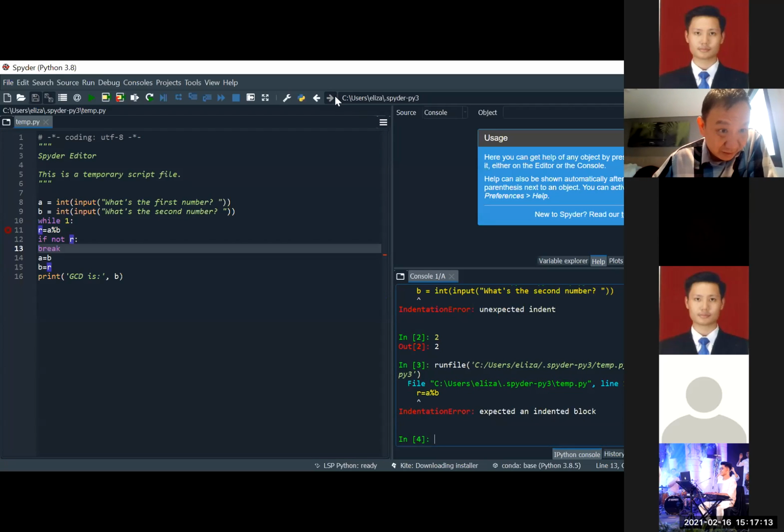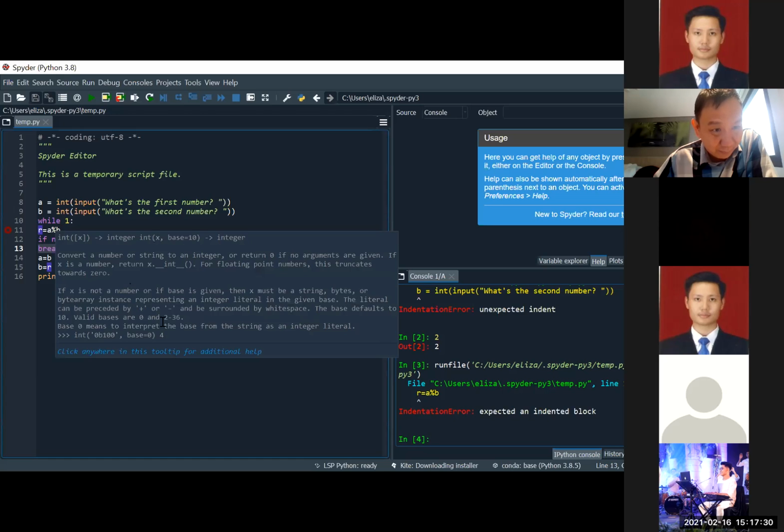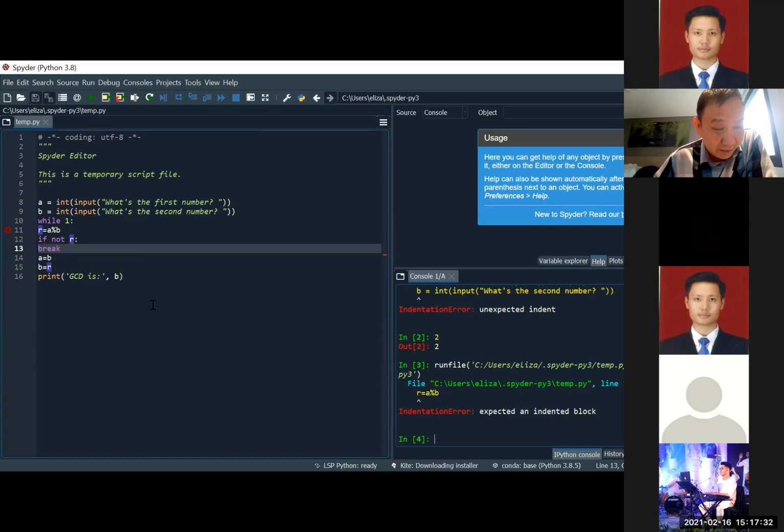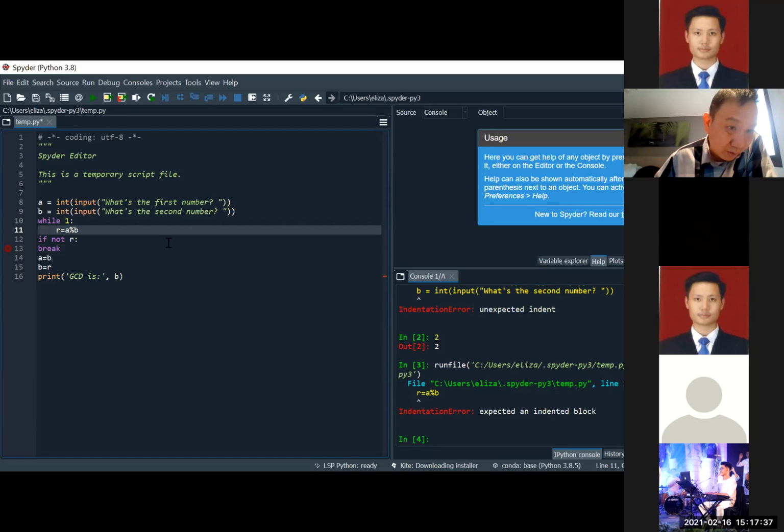What happened here is in Python, indentation matters. So in your case, while 1 and then R equal to A modulo B, that one must be indented one time. So you go there and then you press tab. And then the next one, the if, you need to indent that.